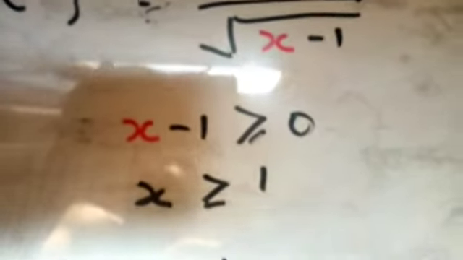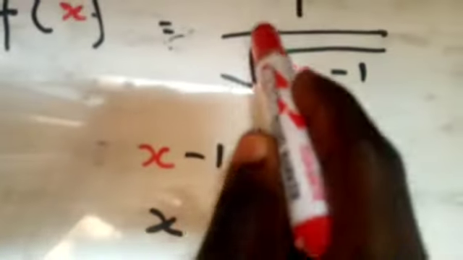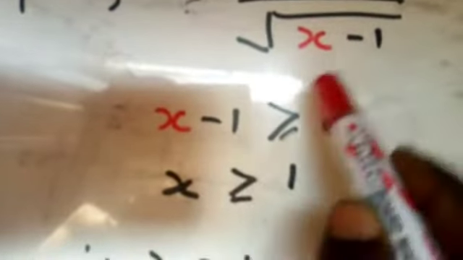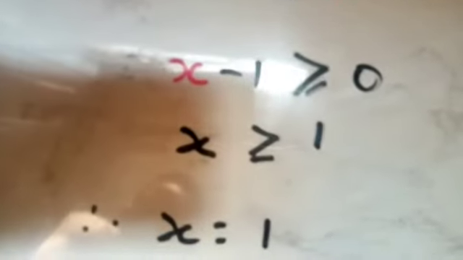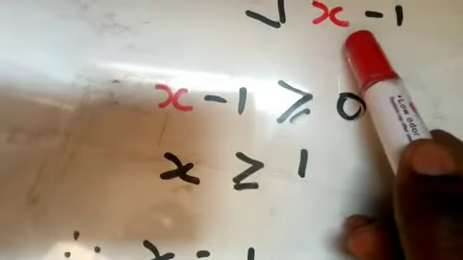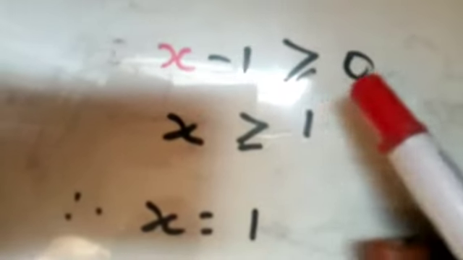So this type of function is that you have to make sure that whatever is under the radical, this is what I'm calling the radical, right? The square root sign. Whatever you are having here should be greater than or equal to 0. Is that okay? The reason is that the square root sign doesn't support a negative number. That is why you have to make sure that anything here has to be greater than or equal to 0.